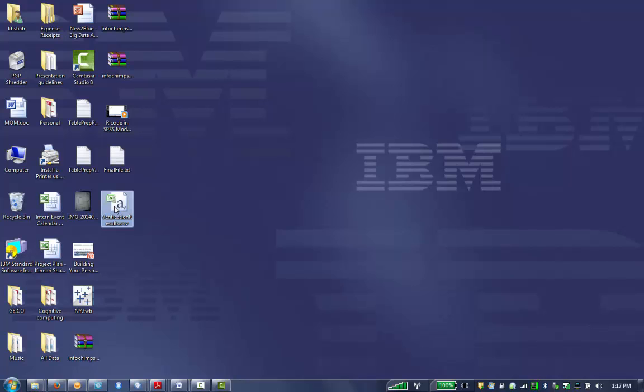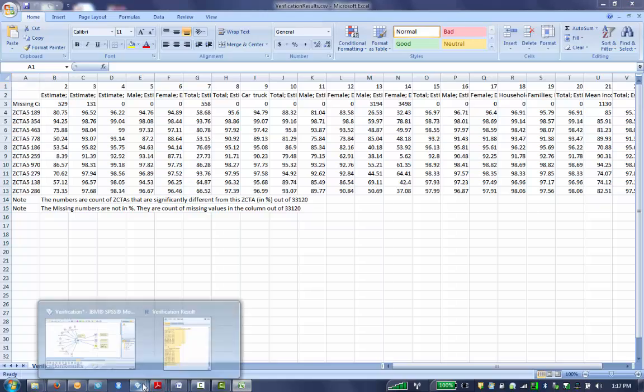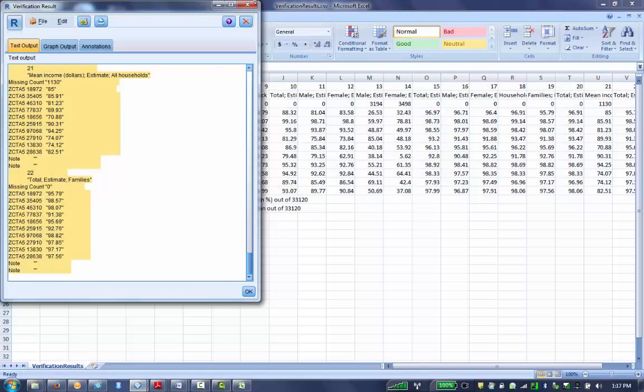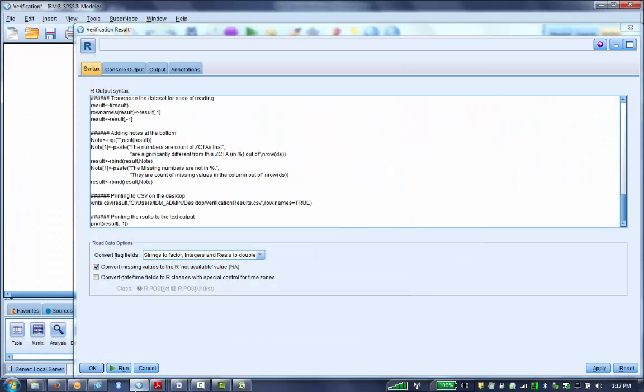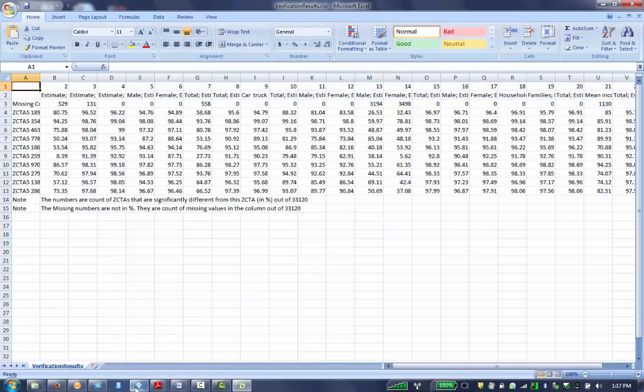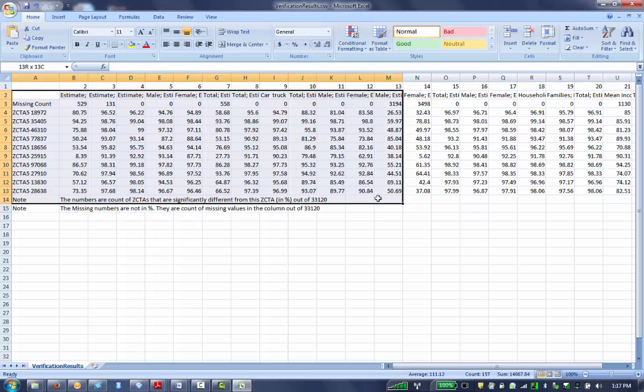The reason I'm showing this is that with R output, the output need not look exactly like the data set looked earlier. This is how my new output looks. It is a completely different thing.